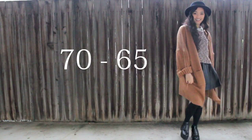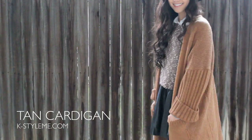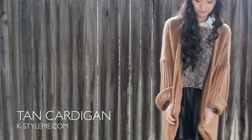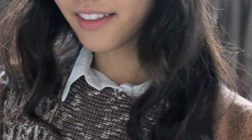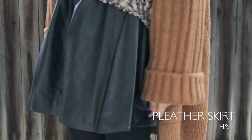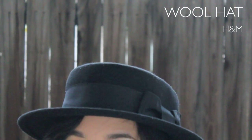This outfit goes to all my southern girls who have a warmer winter, and I'm really jealous because I didn't realize how warm I had it in SoCal until I moved. Anyway, this tan cardigan is perfect because it's a great, easy, and neutral layering piece. Underneath, I'm wearing this textured sweater layered under a sheer chiffon button-down to add a little more interest to my look. I'm wearing a pleather skirt because it's still warm enough, a wool hat because I love head accessories, and just a neutral lip.